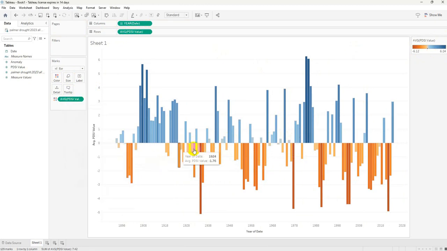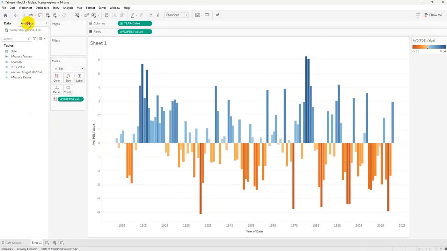But Tableau is just mapping the PDSI average values to this color ramp, which is a pretty good color ramp for what we're trying to show, values above and below 0. I'm just going to riff for a second. If you remember, in the introduction I talk about how values between negative 0.49 and 0.49, just below and above half, are like our margin of error, and that range of values is considered, quote unquote, normal. So let's put in a reference band that indicates that normal zone.